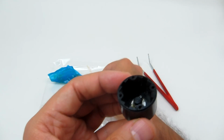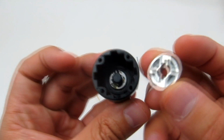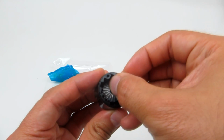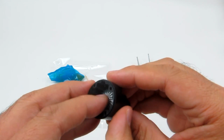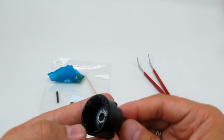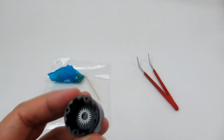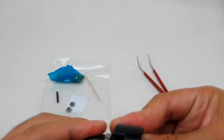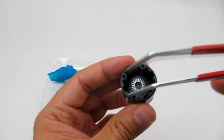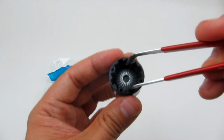We're going to get one of these gears, this big one. You see how that slots in there? So it matches up with that pin. And then we're just going to put that on top. Just spin it a bit just to make sure it's seated on there properly. It should press all the way down, so you may not have a good seal on that. You see how that black piece of metal should be flush with the silver piece.